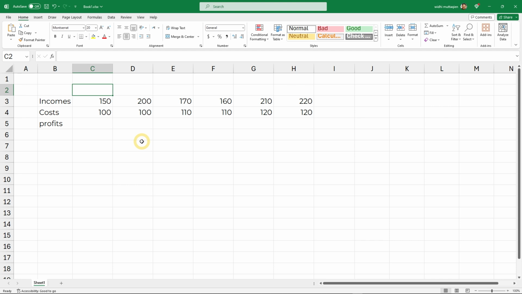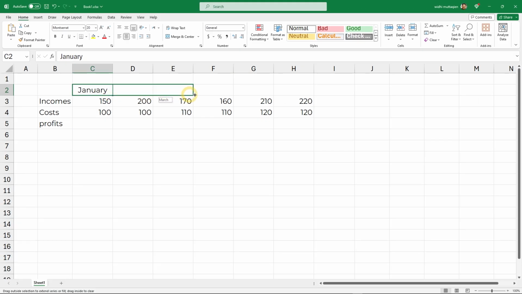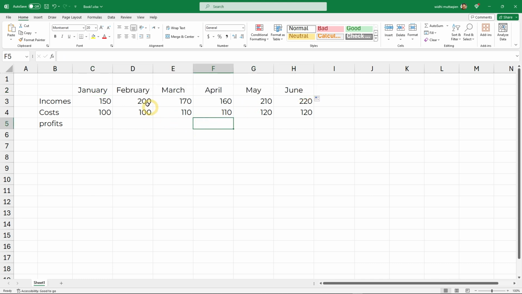For now, type in this cell January. Enter to confirm. To use the AutoFill feature, make sure the active cell is at the reference data position. In this case, is the cell that says January. Then, if you notice, there is a small box or dot in the bottom right corner of the cell selection box. Click drag this small point to the right all the way to column H. Then release it. You can see how Excel helps us fill in the names of the following months automatically.